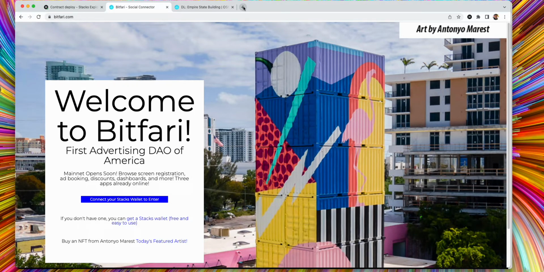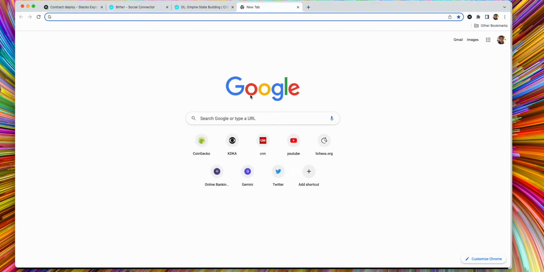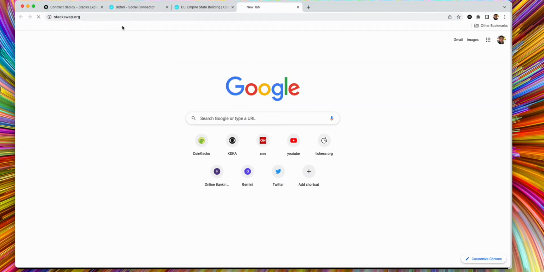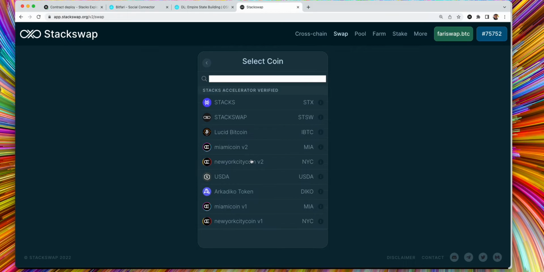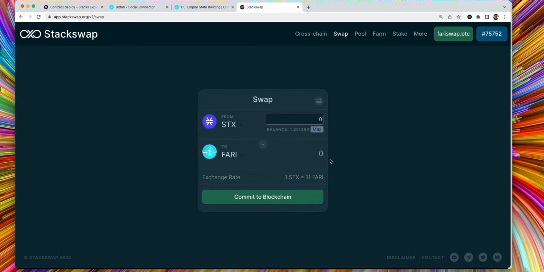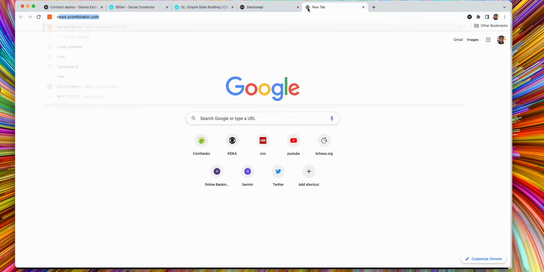Obviously, you could also go to StackSwap. Let me see if I can go to StackSwap. If you can go to StackSwap, you could also sell your Faris, but that will be at a market value, right? So you will get some stacks for your Faris. So that's liquid, and you can do your trades immediately.